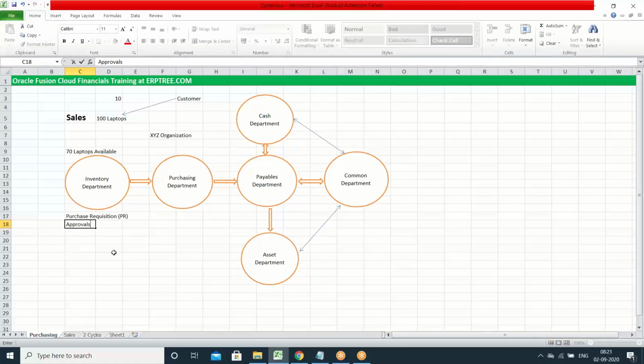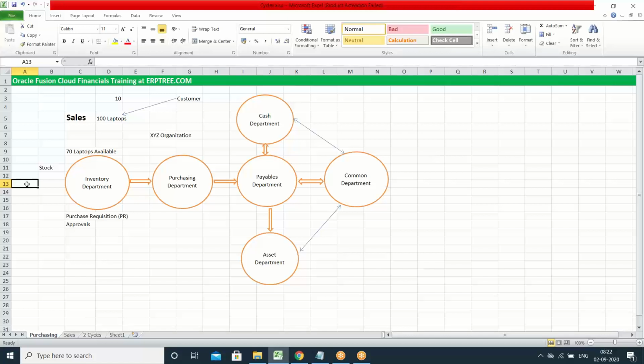Within the inventory, who are the right people who have authority to say okay or no against the requirements they are raising? They have to get the approvals. Ideally, they can get the approvals from the inventory manager or warehouse manager. Once they get approvals, the inventory department's responsibility is maintaining the stock. They'll maintain the stock and look after item stock inflows and outflows.